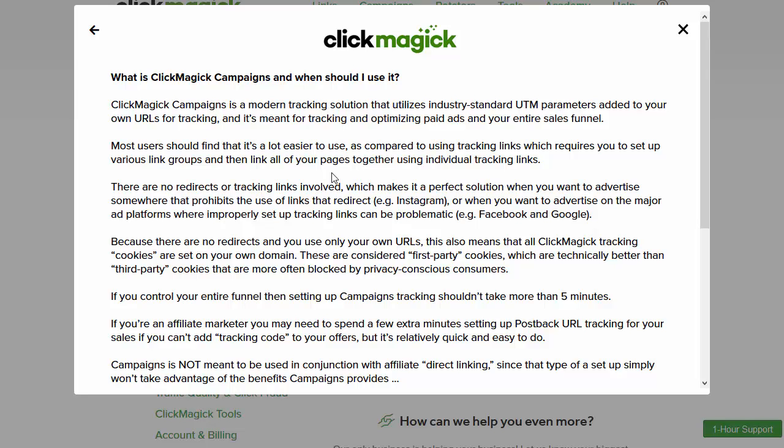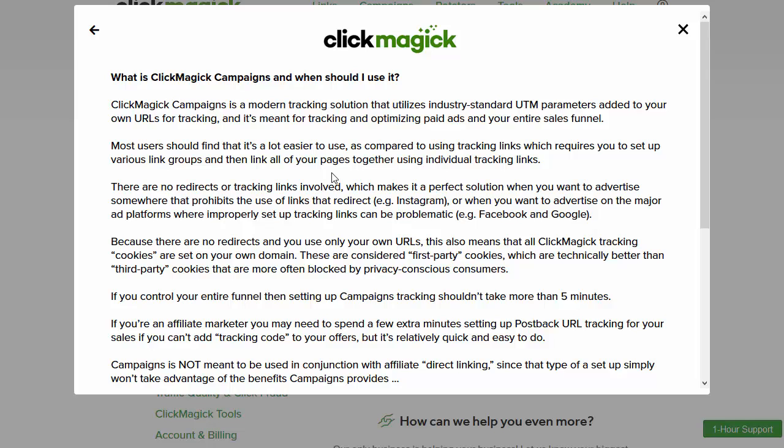All right. Now, so far so good. The reason why Click Magick, and I have a feeling pretty much every other tracker in the world, will try to do something similar to what Click Magick with campaigns has done, is that there are no redirects or tracking links involved. Now what's the issue with that? Why hasn't it been an issue so far? Well, recently, or maybe around January 2020, Google made an announcement that they will pretty much block all third-party cookies and treat them as malicious or unwanted code.